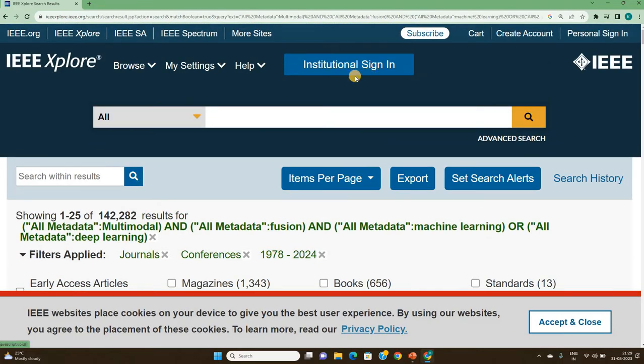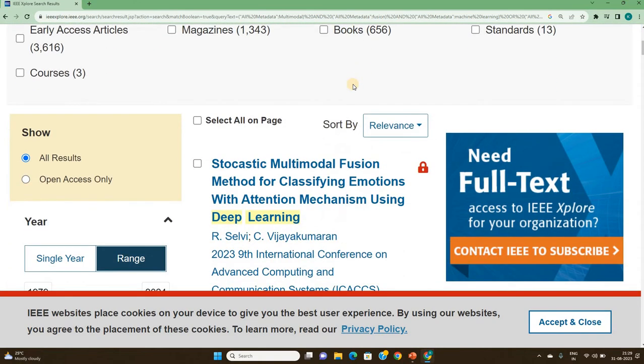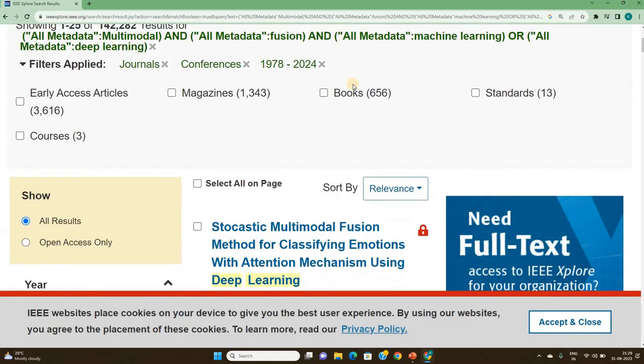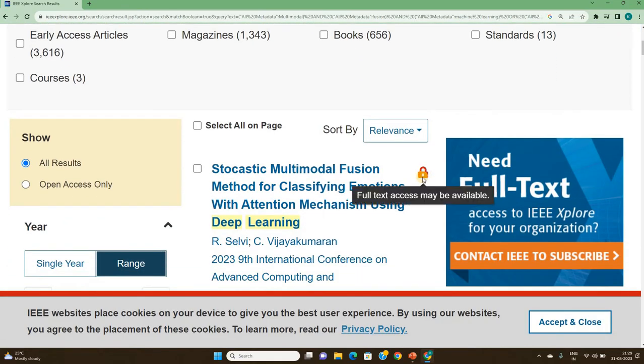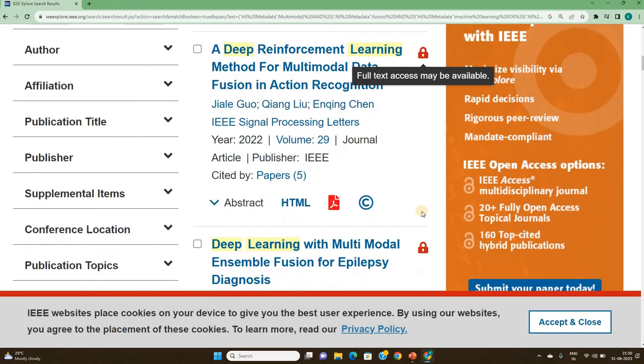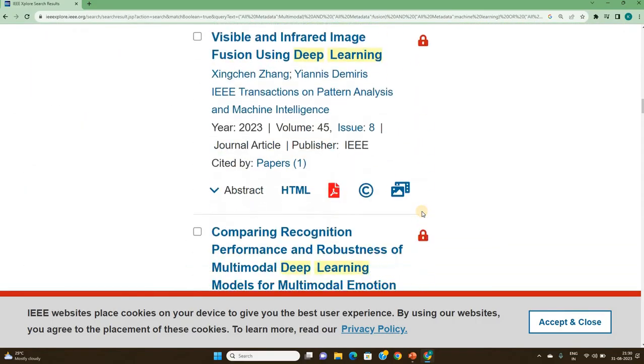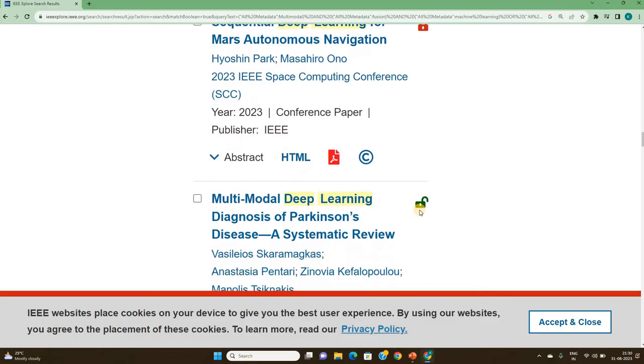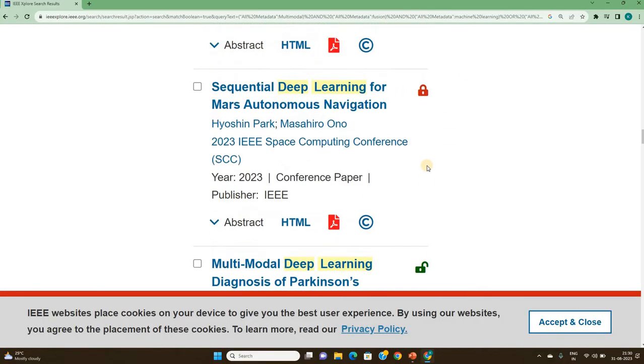When you observe here, you have something called institutional login. Suppose you are a research scholar, a student in some university, or you are working in an industry, right? You can ask for institutional login and you will be able to download so many papers. Suppose I have not logged in to any institution, right? So I will see this symbol as a locked symbol. That means I will not be able to access the full text from home. But when I go to my university or my industry, I'll be able to see a different symbol, I'll show you that symbol as well. Currently, all are locked. I will be able to see the abstract, but I'll not be able to see the entire paper.